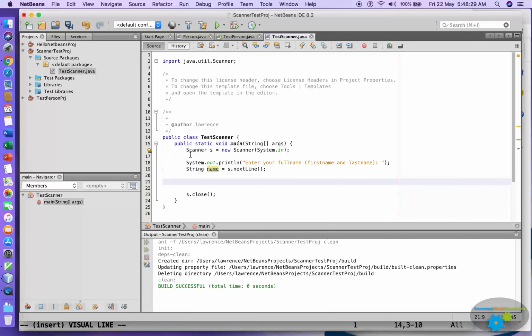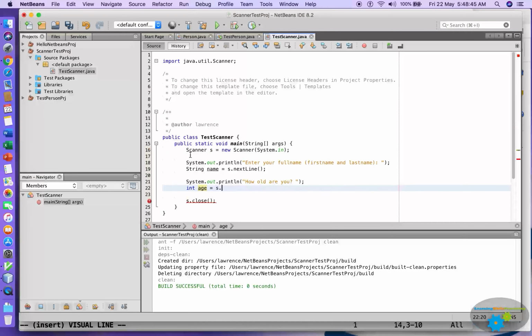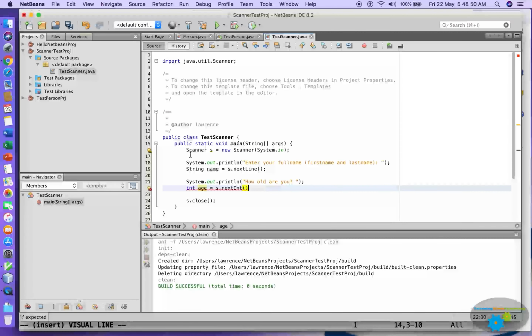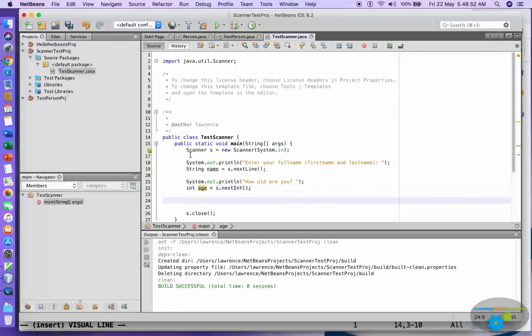Okay, and then let's ask for, let's say, the age. SOUT, how old are you? Okay, since it's an integer age, we will use s.nextInt because we're accepting an integer value. And then we can also ask for the gender. Okay, gender is normally represented by a single character. So SOUT, what is your gender?